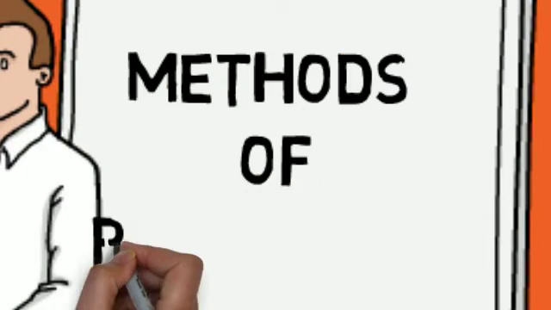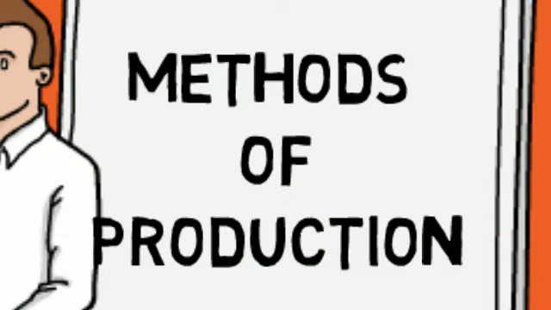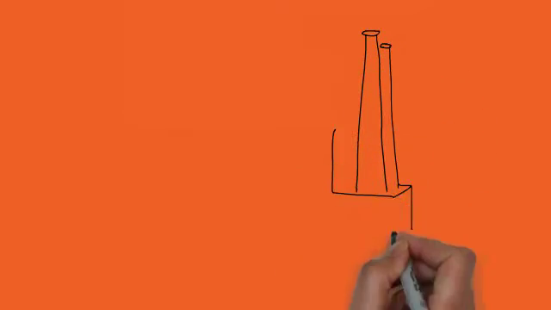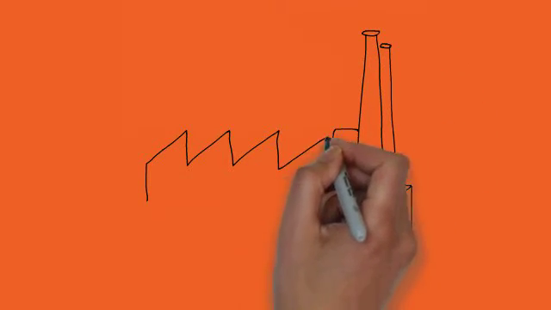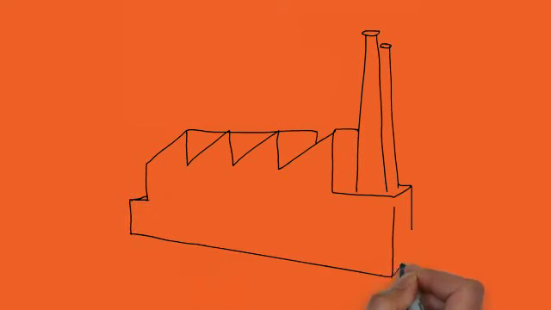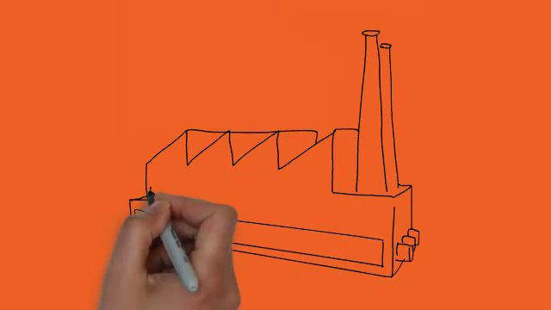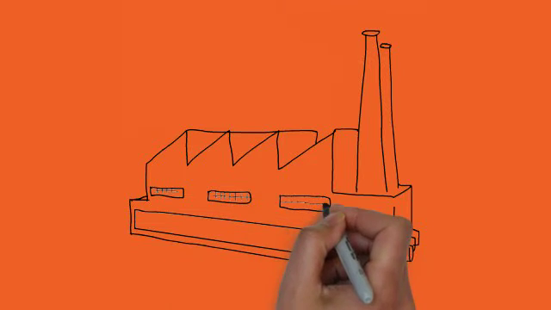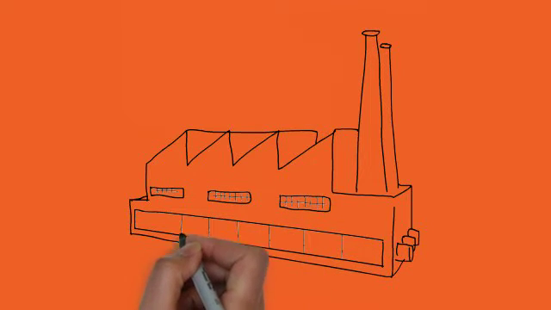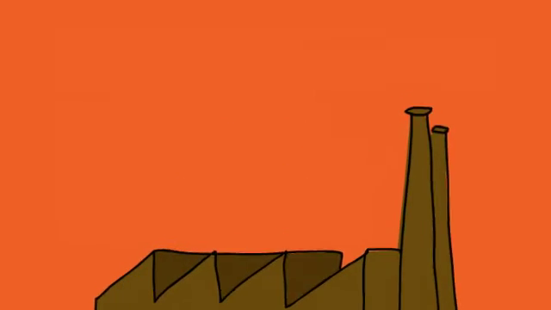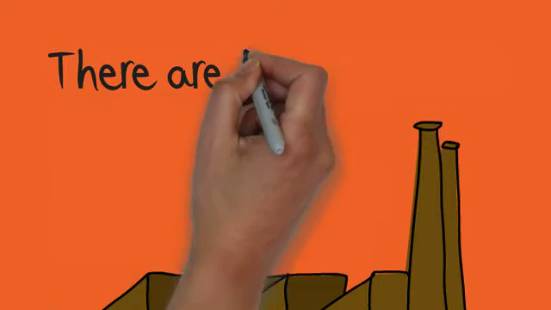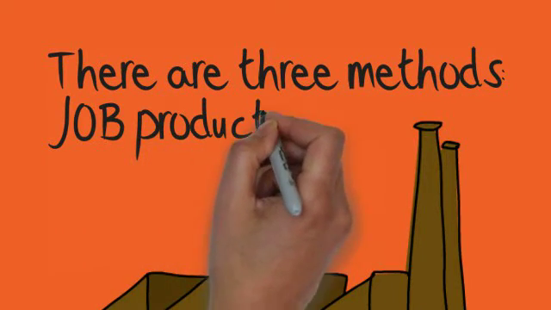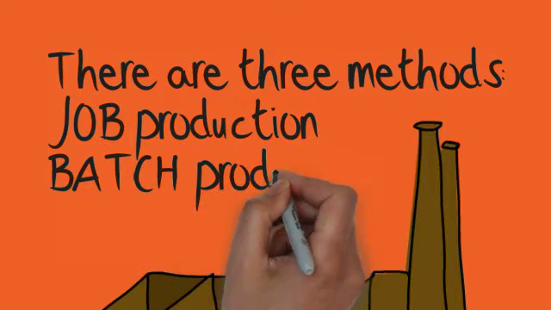The methods of production topic asks us to consider the idea of manufacture of a product being made or manufactured in a factory-like setting, in an organisation, in a business. And for our course, we have to consider that there are 3 methods of manufacture, 3 ways to make a product. And we focus on job production, we focus on batch production, and then finally we focus on flow production.